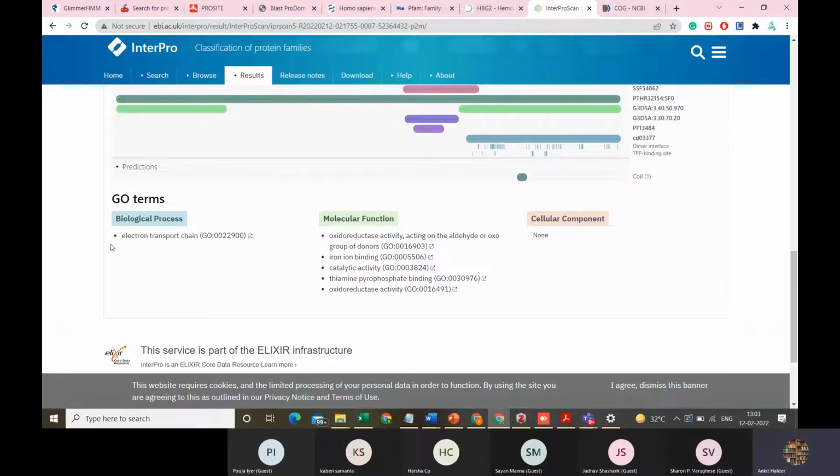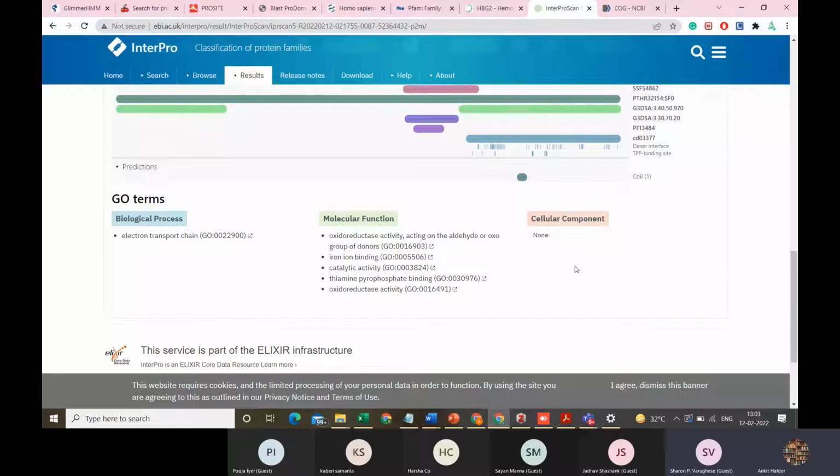Here you can see it predicts that it helps in the electron transport chain. Another term is molecular function: in what step of the reaction it helps, such as oxidoreductase activity, iron binding, or catalytic activity. Another is the cellular component, which is the part where it gets localized or is present. So these are the GO terms.